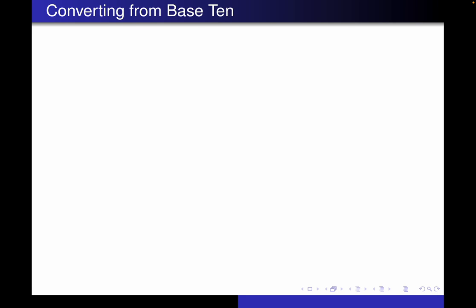In the last video, one of the types of computations we did was converting from base 10 into other bases. What we're going to do in this video is give you an alternate method of doing the same thing. This is completely optional, by the way. If you are happy with the other way of converting from base 10, that's fine. This just gives you another way of doing the same type of problem.